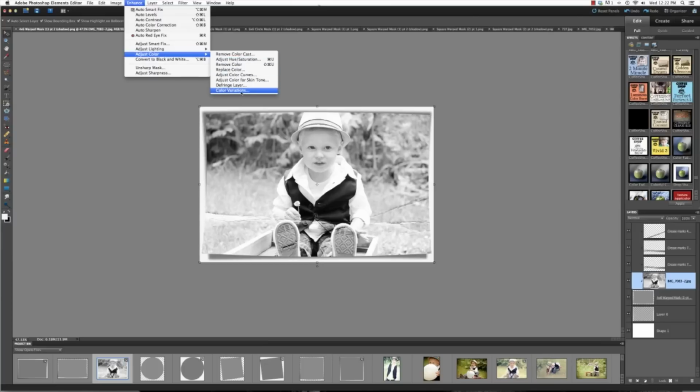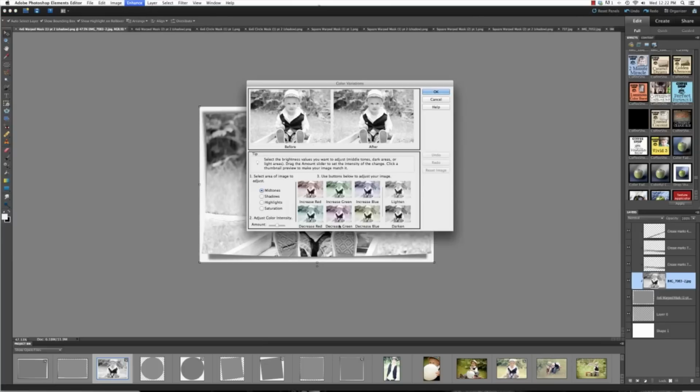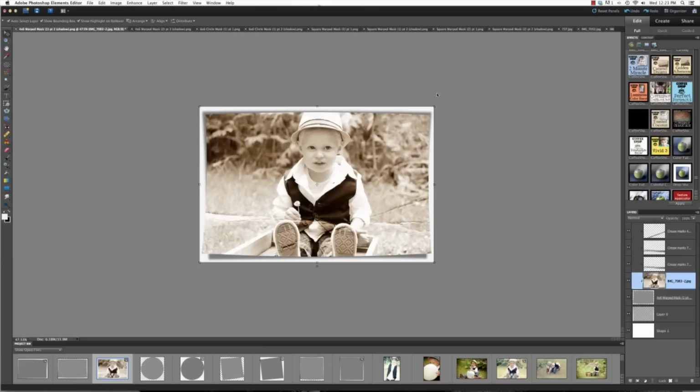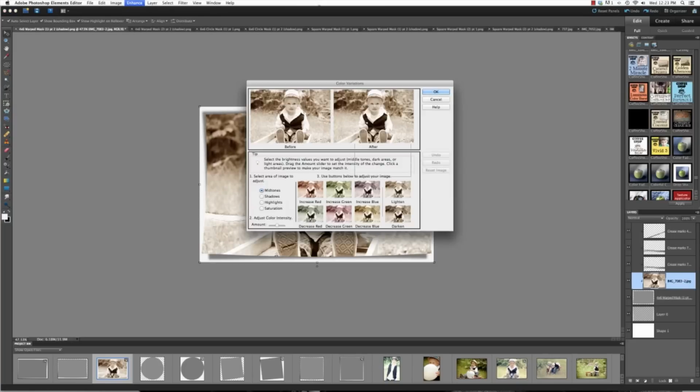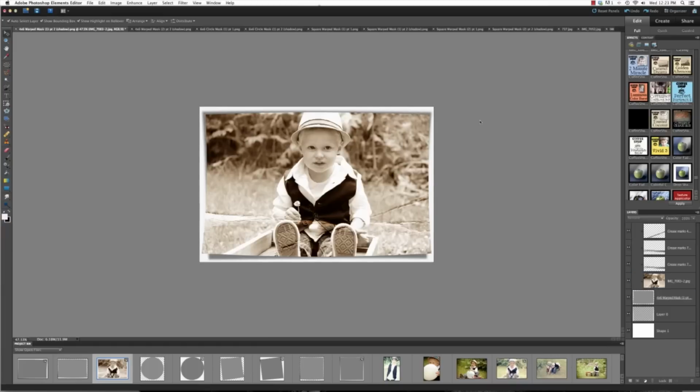I'm going to select Color Variations, and what I'm going to do is decrease the green and then decrease the blue, and I'm going to click that twice and darken, and I got a nice sort of fun sepia tone look to that photograph. And again, I may play with that on my own a little more just to get the look that I'm hoping for, but you get the gist.